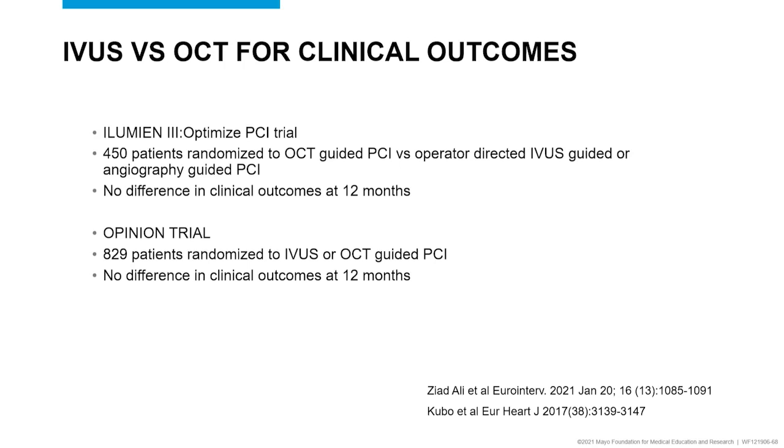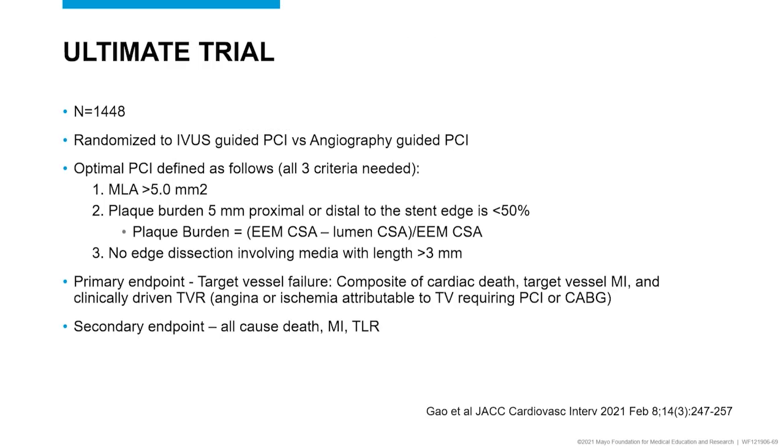There's the ILLUMINE 4 study that is currently underway that will be comparing OCT-guided PCI with angiography-guided PCI, and it will be interesting to see the results of that. The other study that has looked at IVUS versus OCT is the OPINION trial, 829 patients, slightly larger study, again looked at clinical outcomes, and at 12 months didn't really see much of a difference in the clinical outcomes between the two groups. So not very surprising. I think the modalities obviously differ in terms of resolution, what you're looking at, and those types of things, but in terms of their utility to guide interventional procedures, they're fairly similar, and I'm not entirely surprised that there's no difference in outcome between the two.